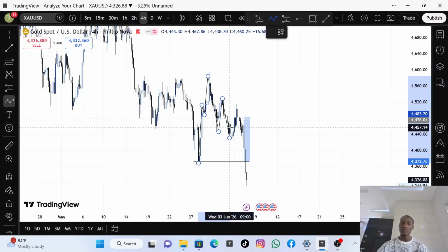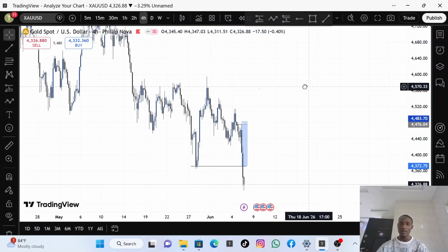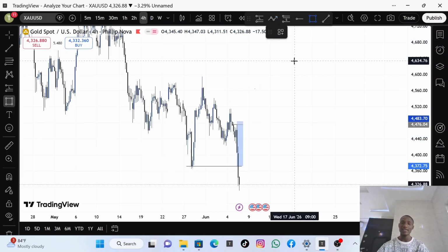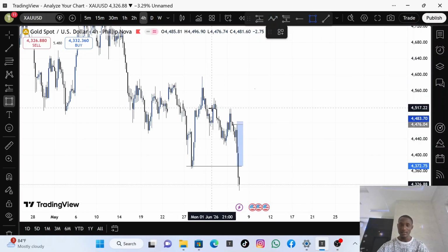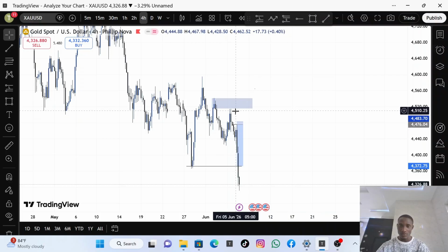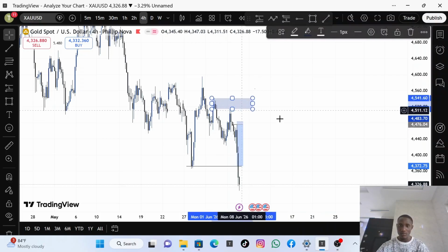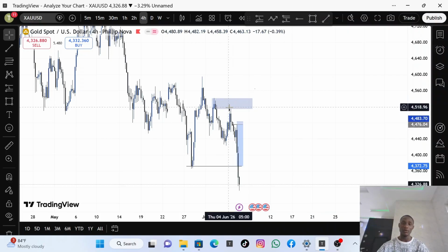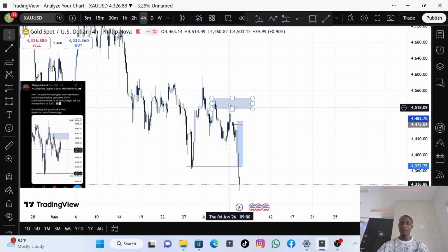So the next thing is to map out my order block, where I can see any possible sell from. And this is the order block. The moment the market taps this order block, I want people that are following me on all my social media platforms to know that I'm expecting a sell from here, but I'm waiting for confirmation. Once market gives me confirmation, I will enter for the sell. That's what I posted on all my social media platforms.